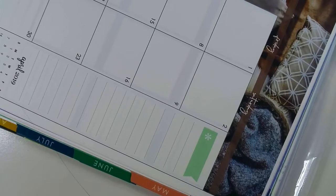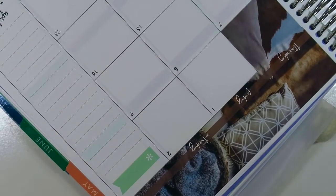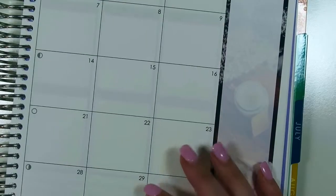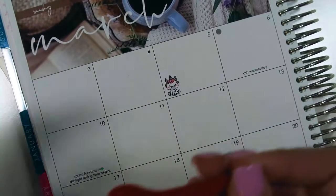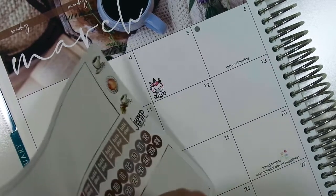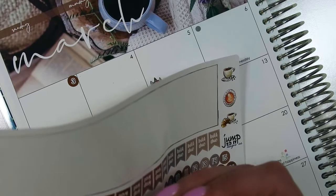Next I'm going to do the little sidebar area, which used to say notes or goals, but now that they took that away we did two. So now it has nothing, which I kind of like because now you can put whatever you want there. That's laid down, and then I think that is good to go. So now it's just time to start adding all of the little day dots. I'm going to take a pair of tweezers — I have some right here — and I'm just going to do a few so that you guys can see. Tweezers definitely help a ton when it comes to laying out these little dots.